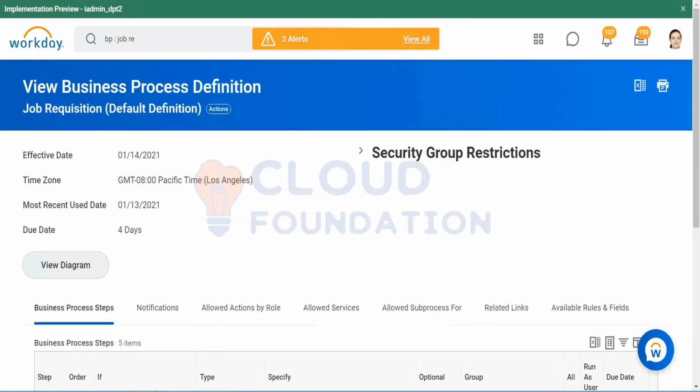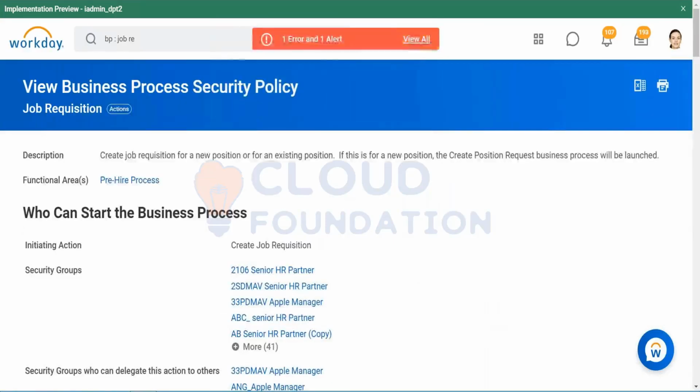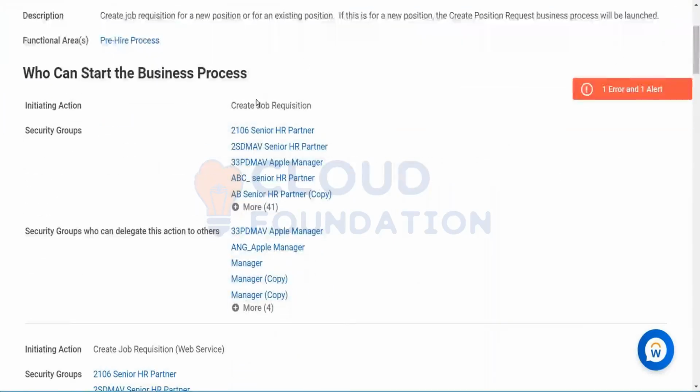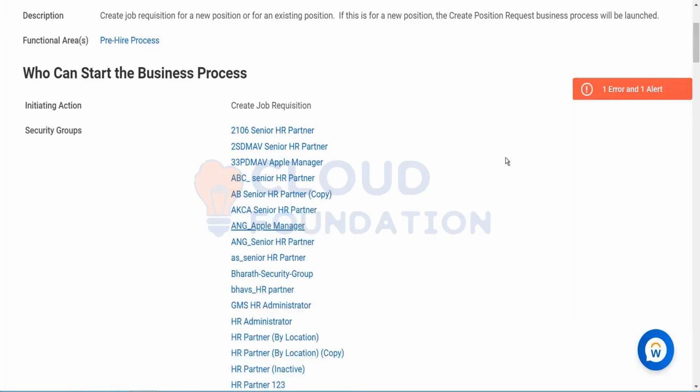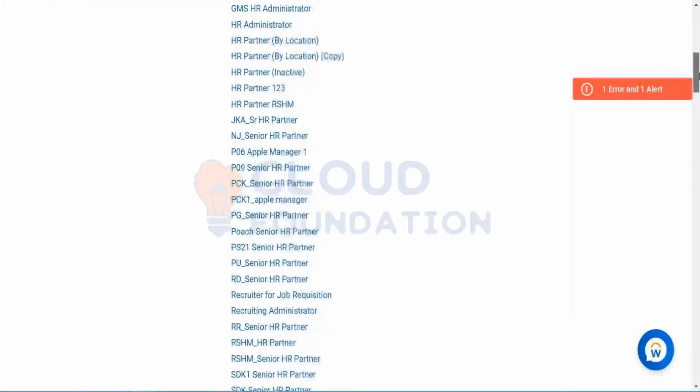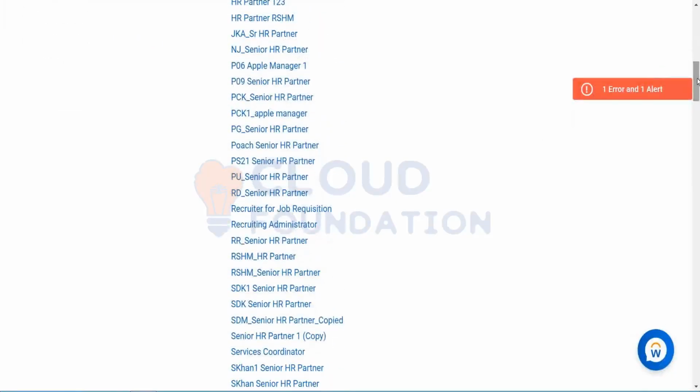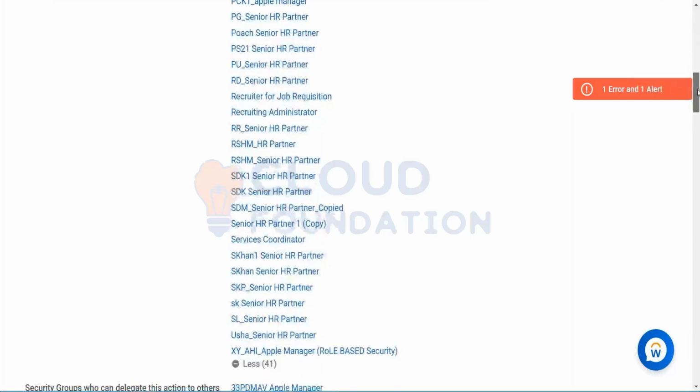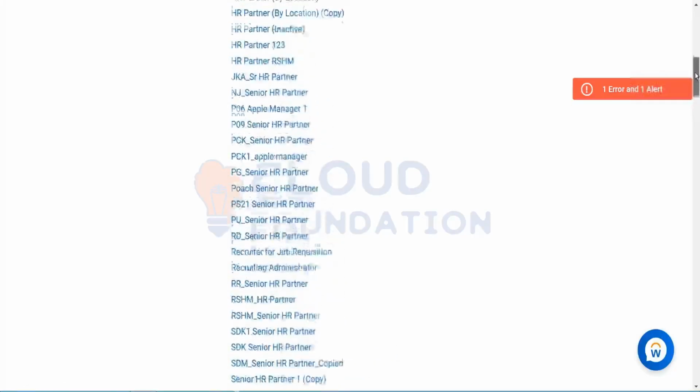So I went to view. You can see over here: who can create job requisition BP? Who can start the business process? Over here, I've put in implementers access. But ideally in a client's project, they make sure that no other extra security group is given the access.